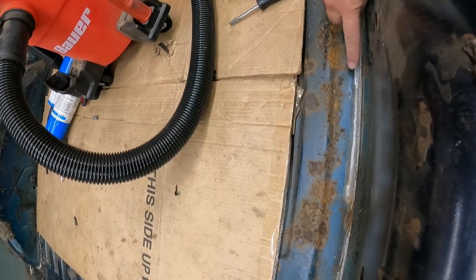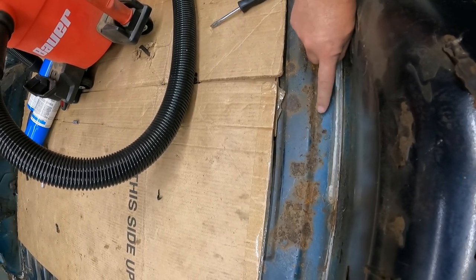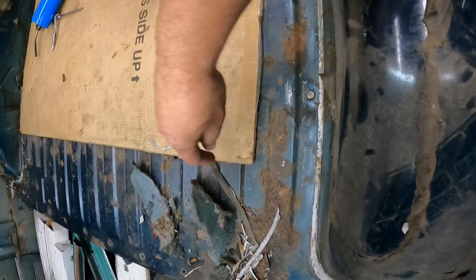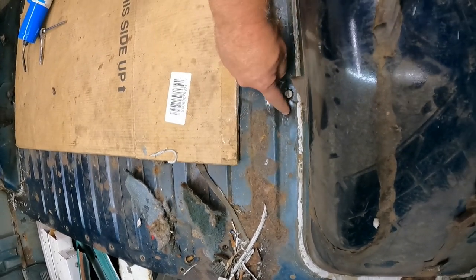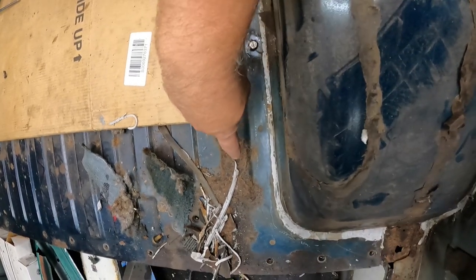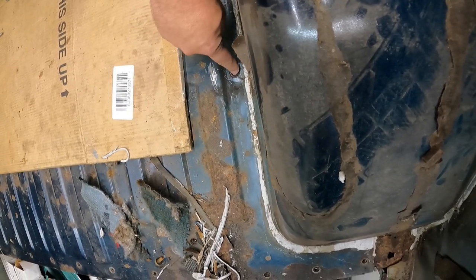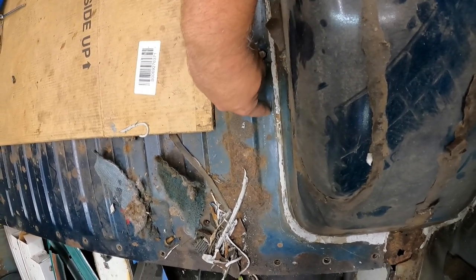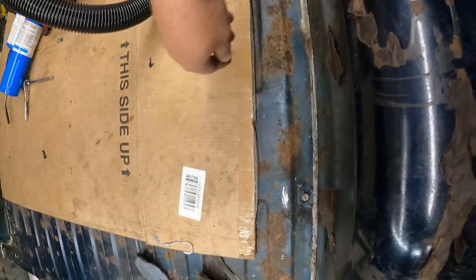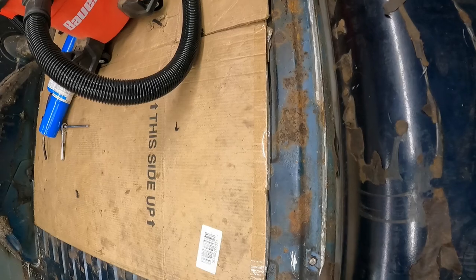Let me find them. I found there's one. So, we have a spot weld there. It looks like there's... that's maybe just rust. I don't know. But I did locate last night. Oh, here we go. We got spot weld, spot weld, spot weld, spot weld. So my guess is all these little spots right here, those two are going to be holding in that guy. This guy right here, I'm going to guess, is for this cross member. I believe there's a cross member right here. I believe there's another one somewhere in this neighborhood, and then another one somewhere back in this neighborhood over here.